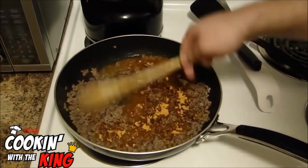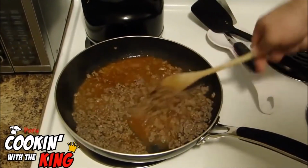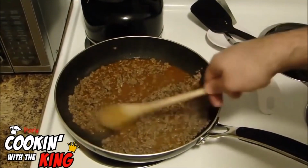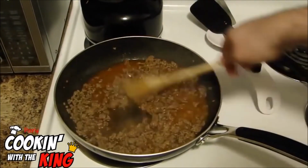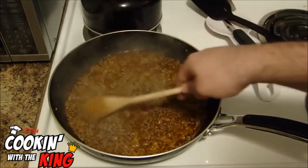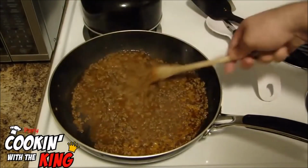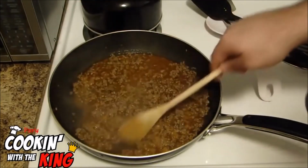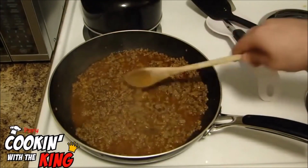It's okay that it's now wet. It's supposed to be. It's going to become a meat mixture with the sauce. It's going to be a little on the wet side, but that's okay. Distribute the sauce evenly. As you see, it is boiling, which is perfect. This is now going to allow this to soak into the meat, and it's going to become a tasty mixture. This is no longer just ground beef, okay? This is now our special Mexican dish.